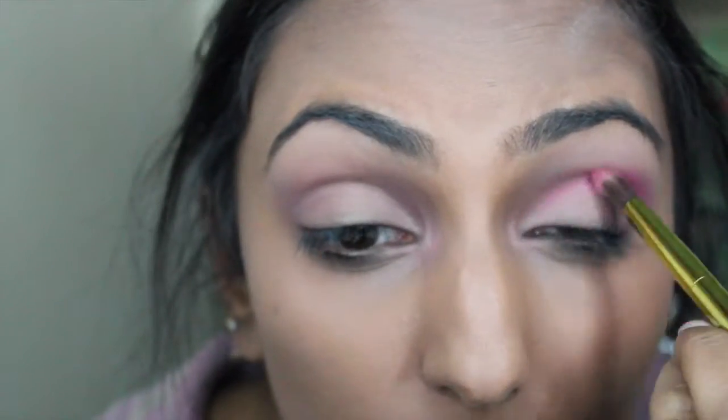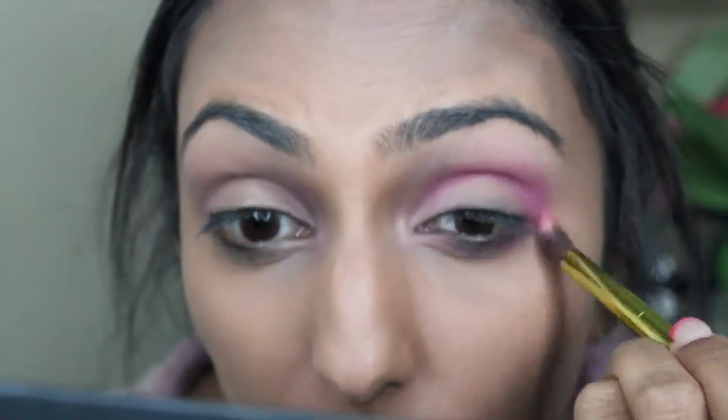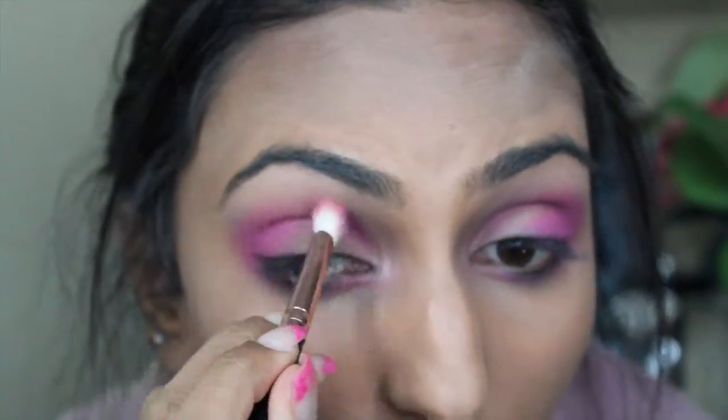You don't have to do all of these shades, but I just wanted to apply as much depth as I could to my eye. And then I'm going to take that a little bit and apply that to my under eye as well. And then just take your time blending it. Since it is pink, you want to keep blending it back and forth. And then I went back in with the synthetic brush to even diffuse that shade even more, to make it more of like a pink smoky eye.